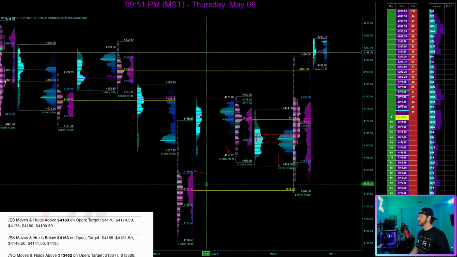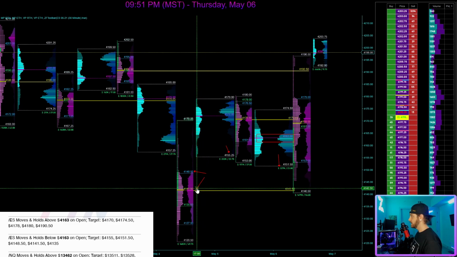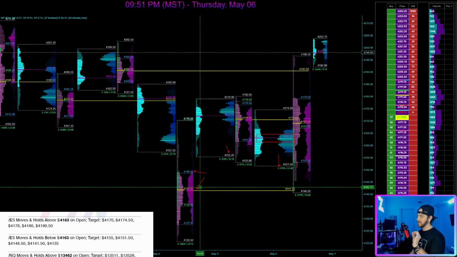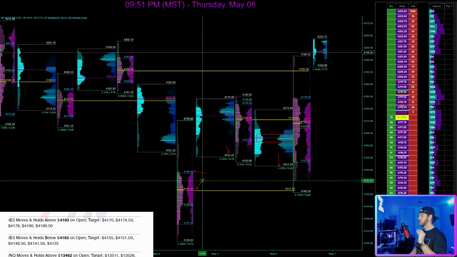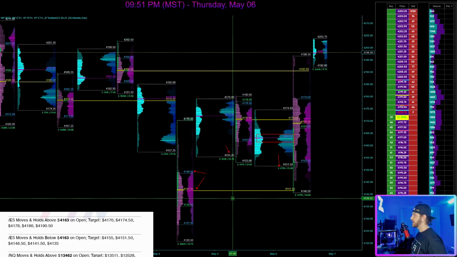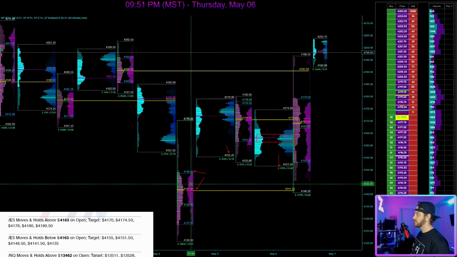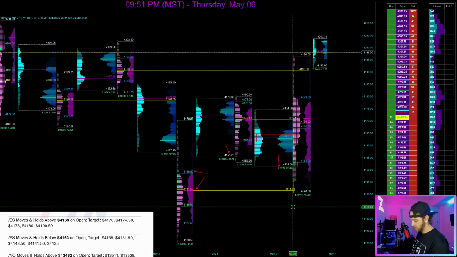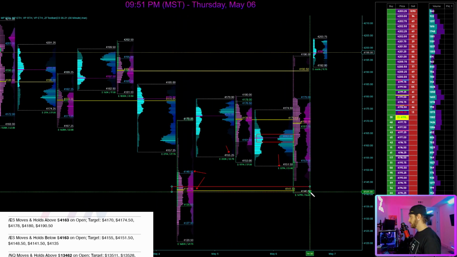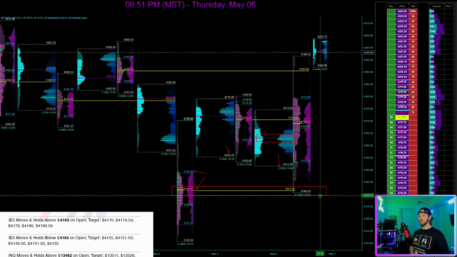The second to last downside target, which was our last target hit on the downside, was indeed 41.4150, which was our point of control from that May 4th regular trading hour session as well. And as I mentioned briefly earlier, that ended up being our low of the day within 1 point. So that was a very important level that I was looking at, and we got a beautiful reaction from that right in the initial balance, first hour of the session.